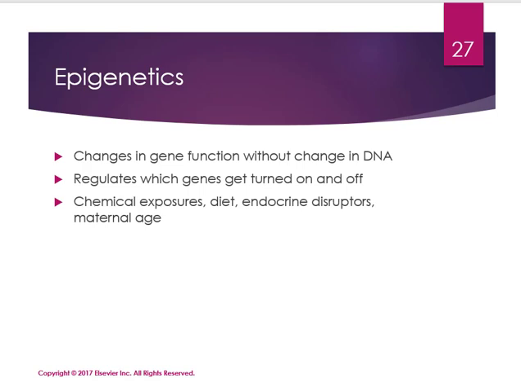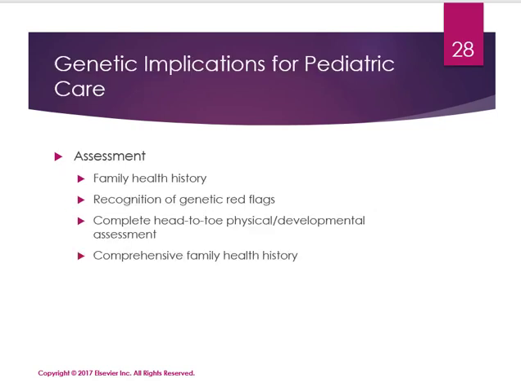Next, let's talk about epigenetics, and this is the study of changes in gene function that can occur without a change in the DNA sequence. Epigenetics regulates which genes get turned on and off. It's impacted by chemical exposure, diet, endocrine disruptors, and maternal age. Unlike the genome, the epigenome is modifiable. Most common adult disorders are now believed to be caused by epigenetic changes that occur during the individual's childhood, and these can include heart disease, hypertension, and obesity.